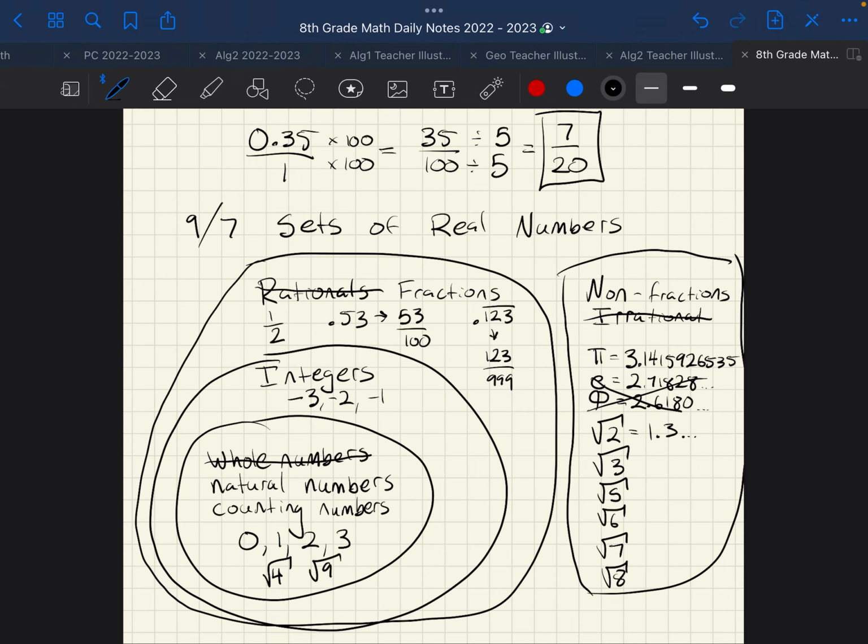Square root of 9 actually belongs right there in the natural numbers. So there's an infinite number of non-fractions, because you can clearly see that this list goes on and on forever, and you just have to skip every time you get to a perfect square, like 9, 4, 16, 36. All of those square roots belong in the natural numbers. So that's to help give you some idea of the difference between things.